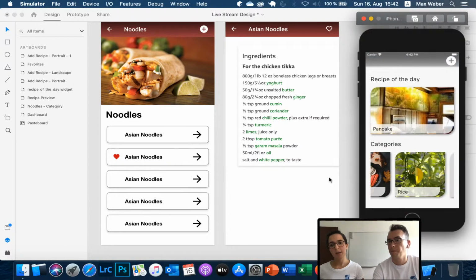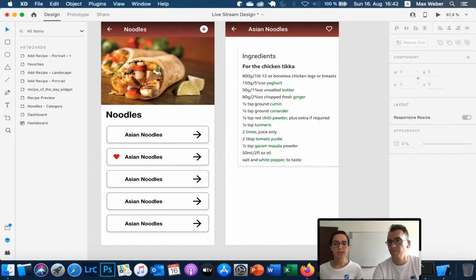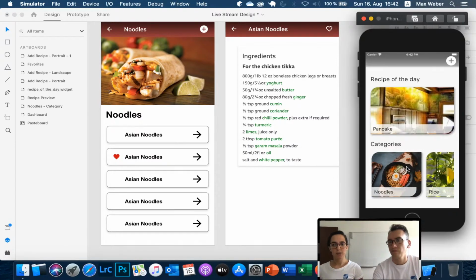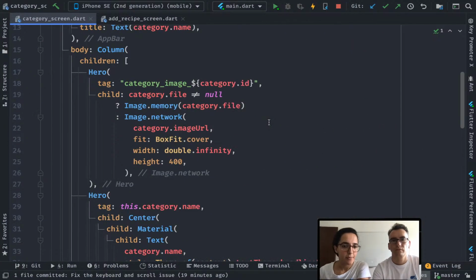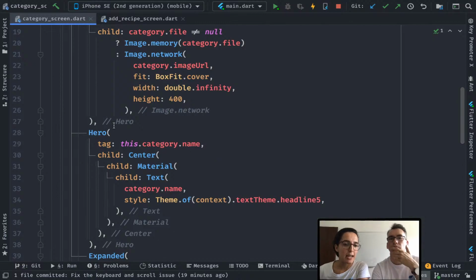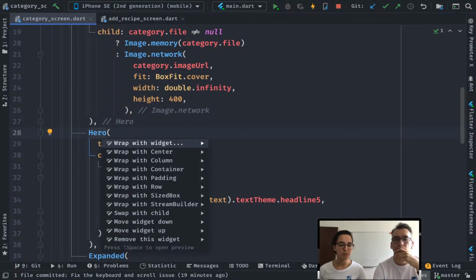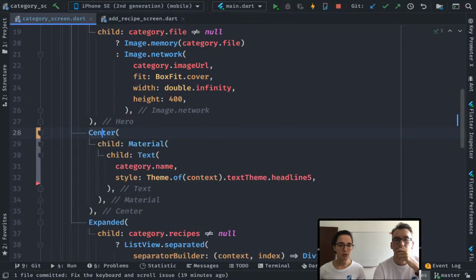Yeah, but somehow it makes sense because you click on a category and you will navigate to the category. True, you know what I mean? Okay, I agree with you, and we don't need this hero. It's somehow annoying. But don't forget, you also have to remove it from the dashboard.